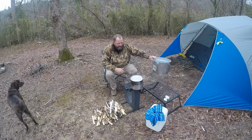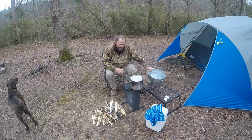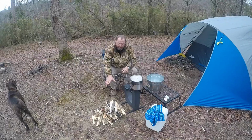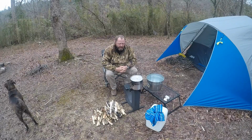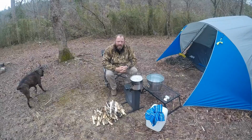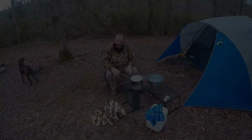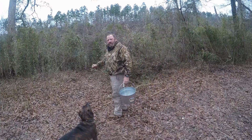We've got our 4-gallon tub that we're going to take down to the river to get the initial water. We have our split firewood. It will probably take a little bit more firewood than this to do 5 gallons of water, but it's a start. So what I'll do is walk you down to the river and show you where and how I get the water, and then we'll start going through the process. Let's go get some water.